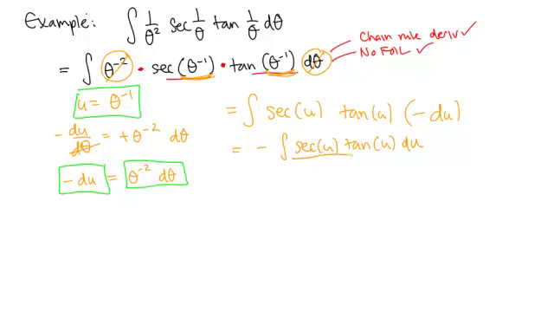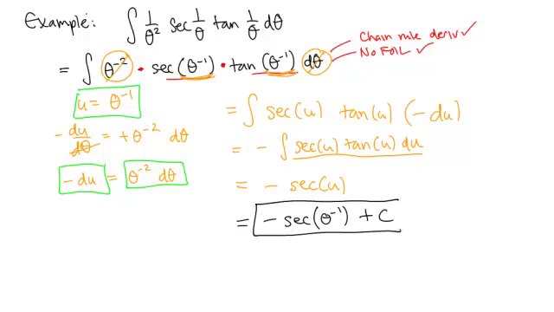Now, this is another product that I can't expand out, but fortunately, this should be one of the derivatives we recognize. That's exactly the derivative of the secant function. So we have negative the secant of u. And now that I've got an antiderivative, I can back substitute to end up with negative secant of theta to the negative 1. There's one antiderivative, and this gives me all of them. And so, once again, we have an antiderivative.